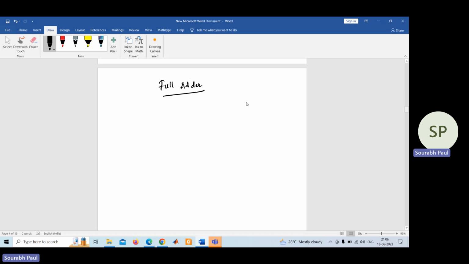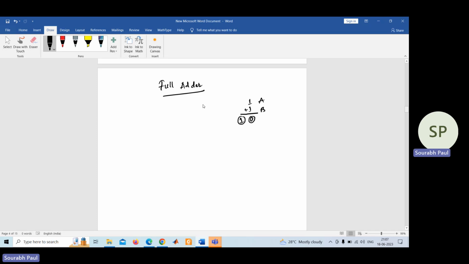What I told in that lecture is, if you are given two numbers and each of the numbers has a single bit, then you can use a half adder to add these two numbers. So if one has to be added with one, the result is 0 with carry equal to 1. That is possible in the case of a half adder. Now the problem is, if three numbers are given and each has a single bit, is it possible to do the addition using a half adder? No, because in a half adder you have only two inputs, A and B.